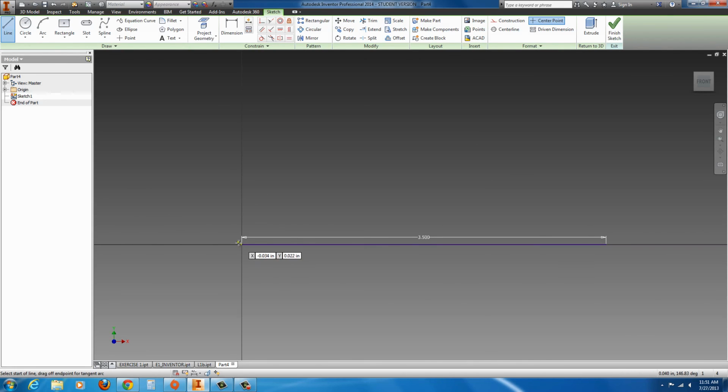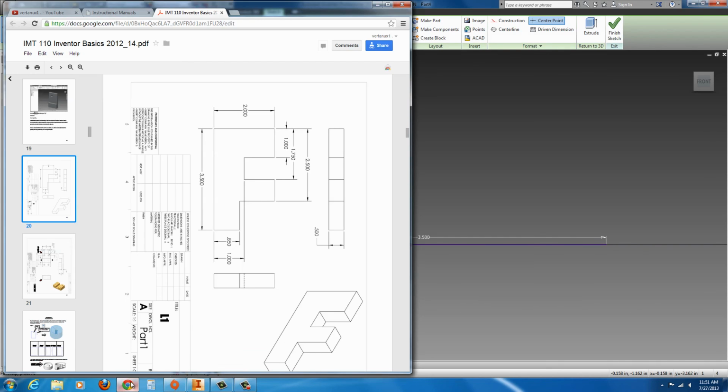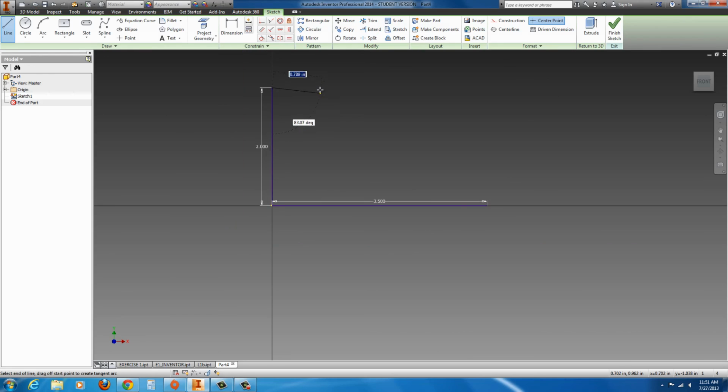Go back to line, click, this is going to be 2. Just make sure that's right. Yeah, 2. Then 1, and then 3/4 of an inch. So we just keep going, kind of stair-stepping it. At this point, if I'm not sure, because I don't want to flip back and forth on what all these dimensions or the steps are, just kind of put them in how you think they're going to go. Looks pretty good. And then we can infer to the end.